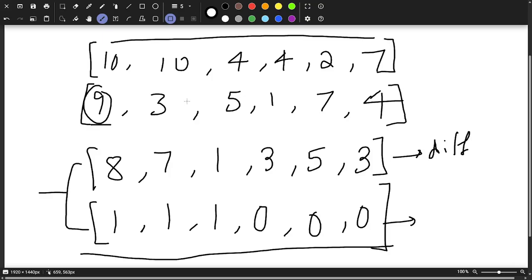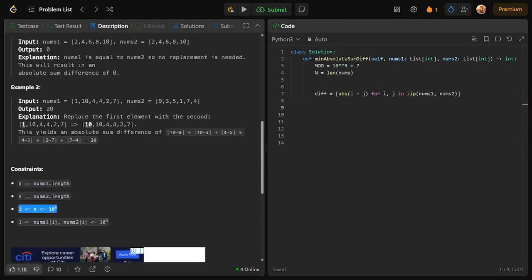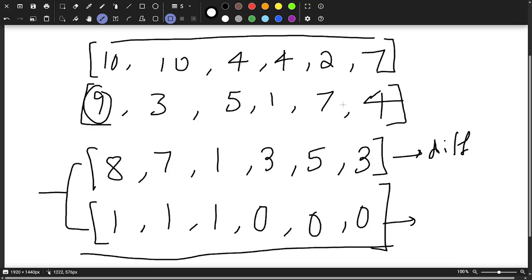But that's not what we want. Something closer to this. What was the length of the array? 10 to the power 5, right? Yeah. N squared is not possible for sure.